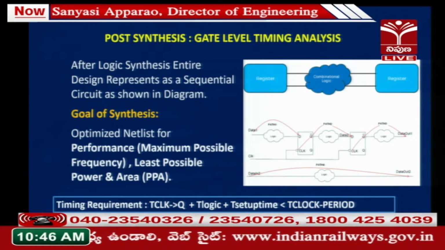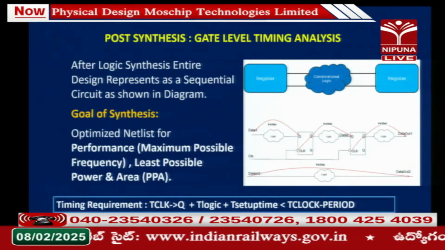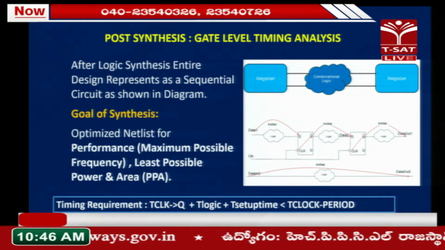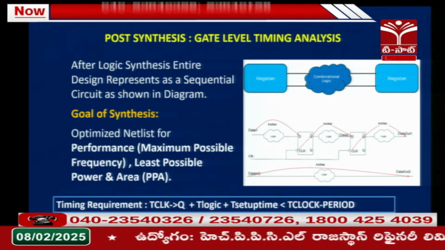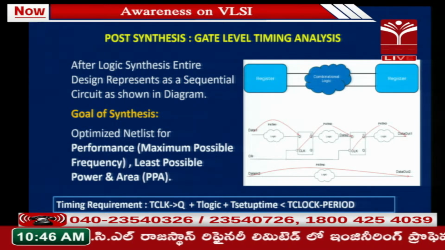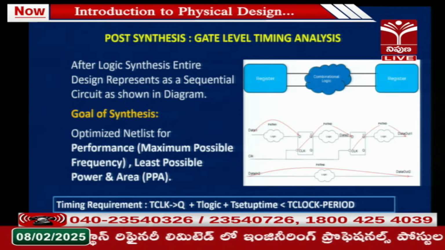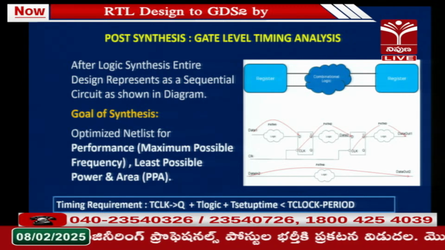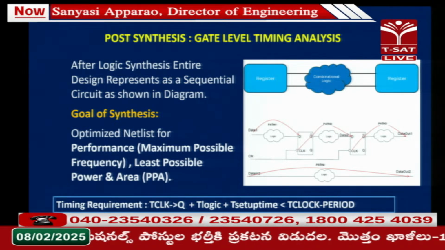If you look at performance, that means frequency. One more input pin you observe in the diagram: the flip flop has the CK pin, meaning clock pin. We need to apply the clock also, with a certain clock period. That clock period is nothing but the frequency of your design. As you know, F is equal to 1 by T. If you have the least clock period number, then your chip is operating at more frequency. How can you achieve that least possible time period?